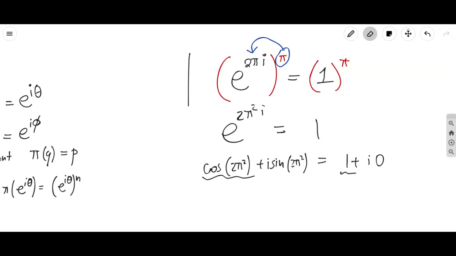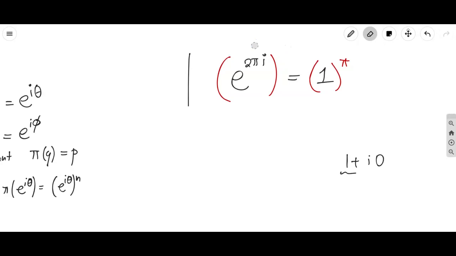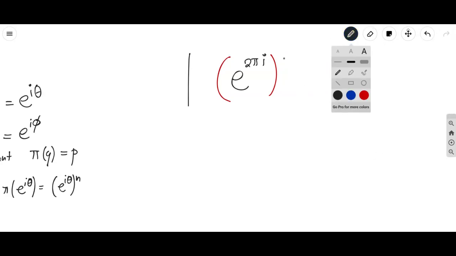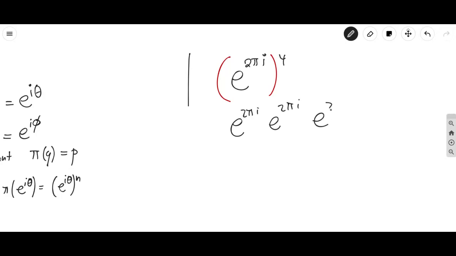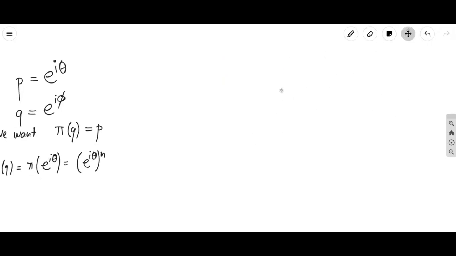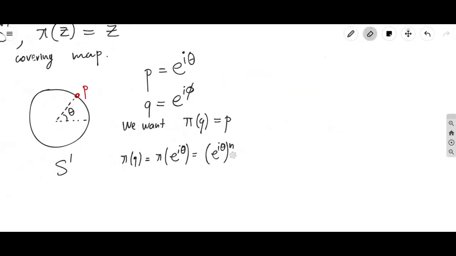There is no such rule. It breaks apart. It only works when you have an integer. If this number is, let's say, 4, then you can do it, because you're just repeating this 4 times, and when you repeat it 4 times, you are allowed to add, so you're adding 2 pi i 4 times. So you can only do it when you have an integer. That's just a very small, subtle point in case you do not know that. But because this is an integer, you can put that in there.